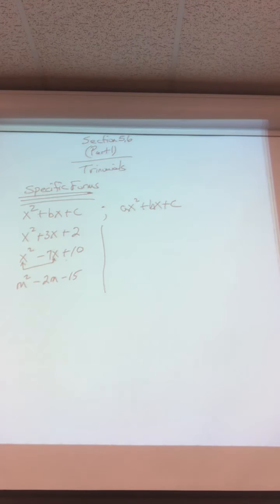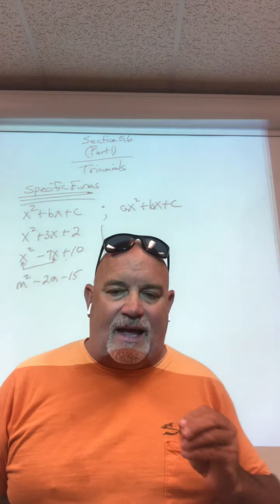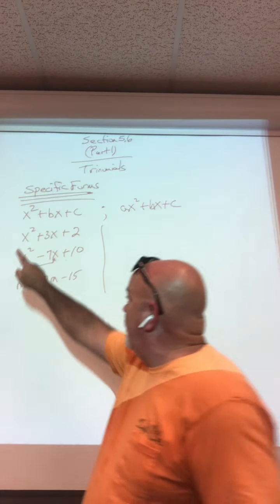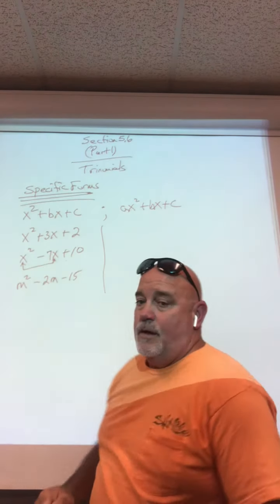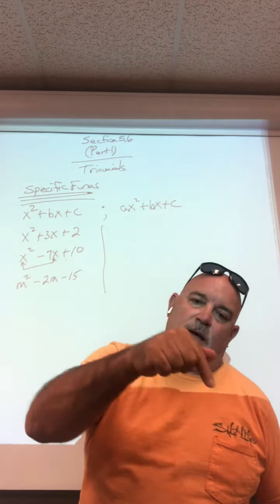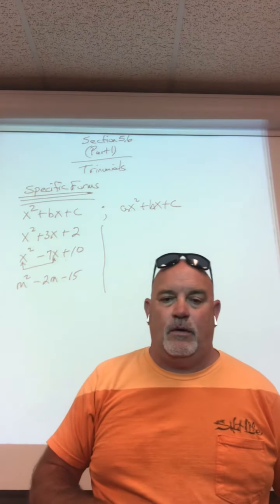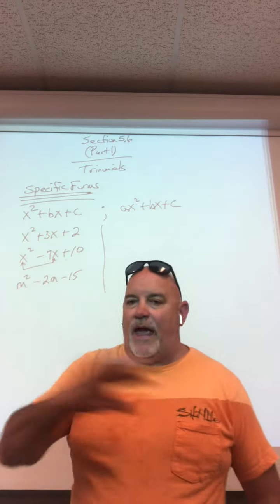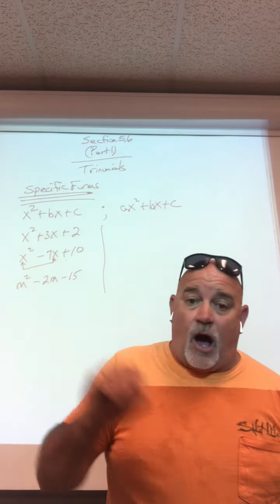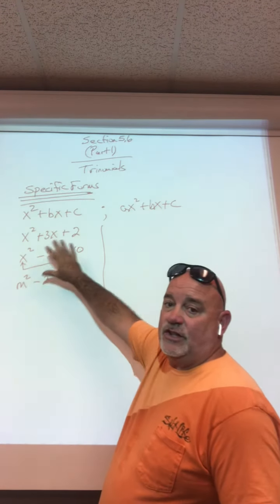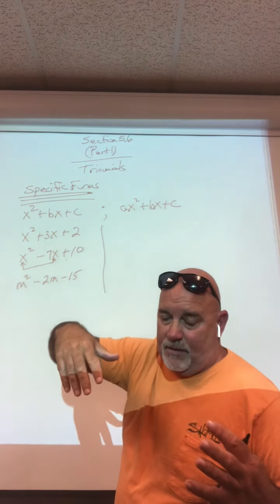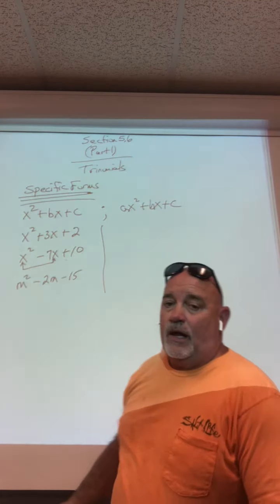So let me emphasize this one more time. We're talking about factoring trinomials that have a certain look about them. They'll all have 3 terms. The first term will be a letter squared. The middle term will be some number times that same letter to the first power, plus or minus some other number. So everything I'm going to be talking to you about in probably the next couple of videos is going to all revolve around ones that look just like this. So if it doesn't look just like this, you can't use what we're talking about. So we're talking about only of a specific form.